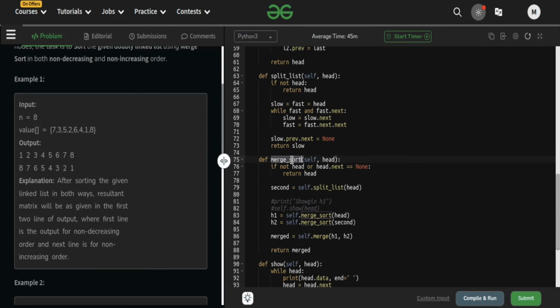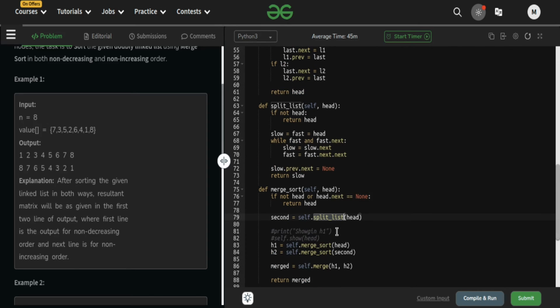In merge sort, the first thing we are doing is splitting the list into two halves. Now let us look into the split function. Just as we have discussed, we have a slow pointer and a fast pointer, and we are increasing the slow pointer by 1 and the fast pointer by 2. In this way, we will be able to find the midpoint of the linked list.